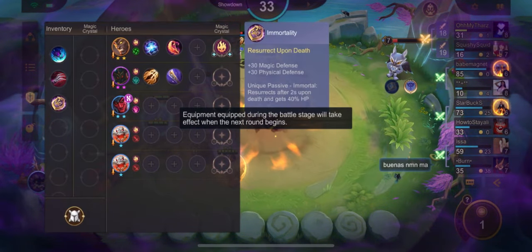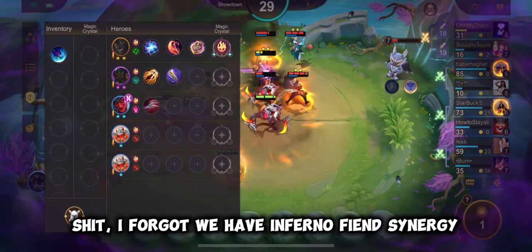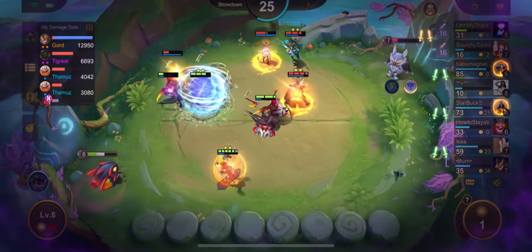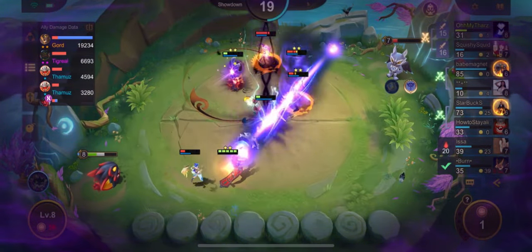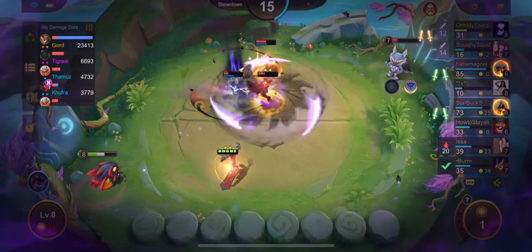Shit. I forgot we have Inferno Fiend synergy. After this, we choose which hero we're going to sell.